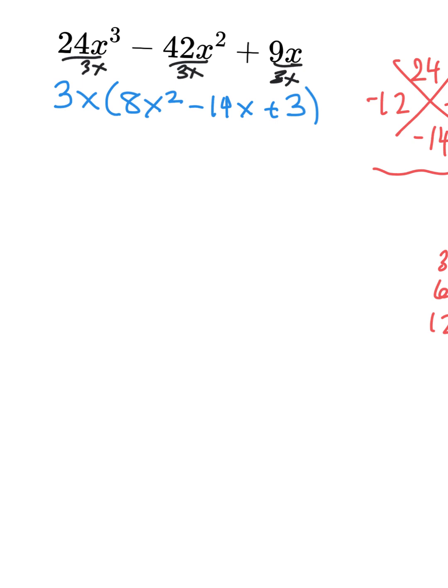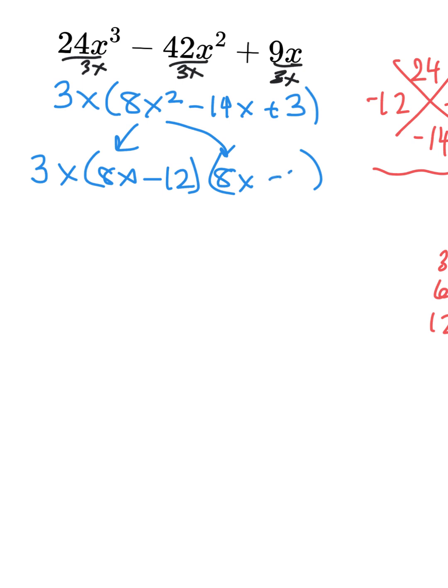Bringing down, actually, don't forget the 3x. And then I'll have my two sets of parentheses. 8x will come first. 8x and 8x. Then I'll have minus 12 and minus 2. Okay, so now this 3x, nothing is happening with that 3x. Don't multiply it out. Don't forget about it. Right now we are just going to do the simplifying of these two sets of parentheses, okay?